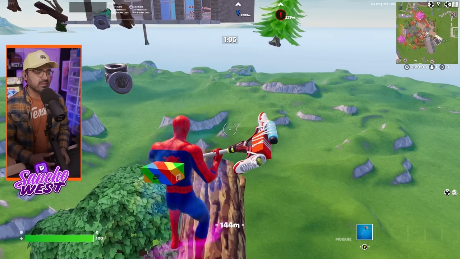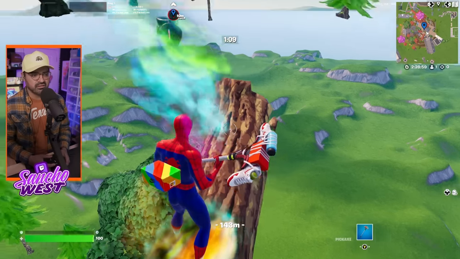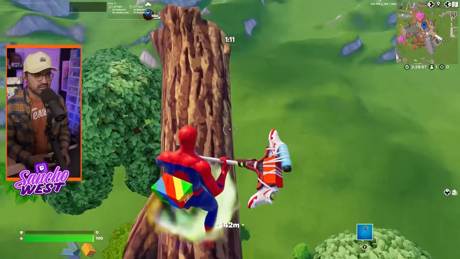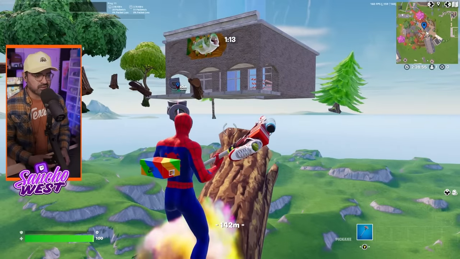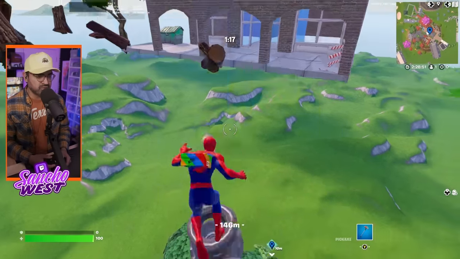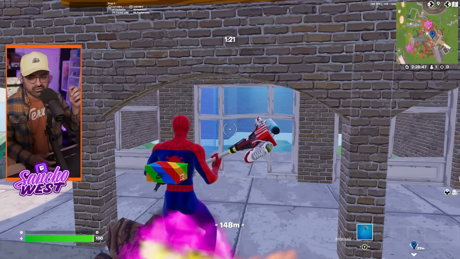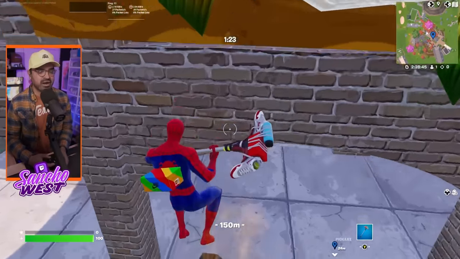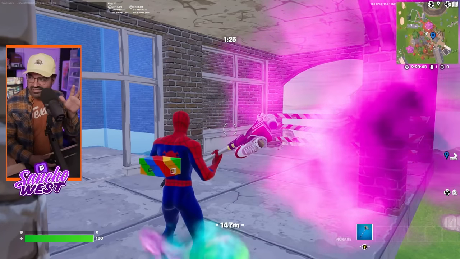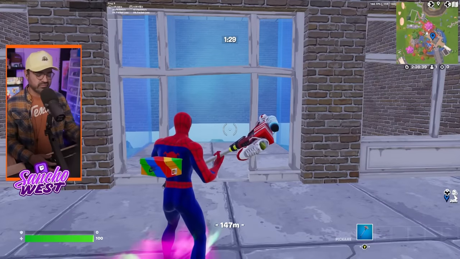On this log, you're going to want to do a sprint jump to hit that tire. You want to jump when you hit right here. Hold down the sprint, keep moving forward, and remember, when you're in the air, hold down that mantle, and boom, you're there. By now, you should be here in about 28 seconds. If you're here in 28 seconds, then you're doing a really good job.